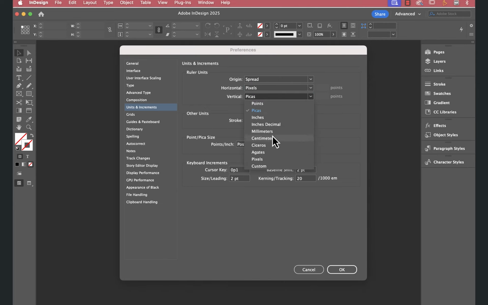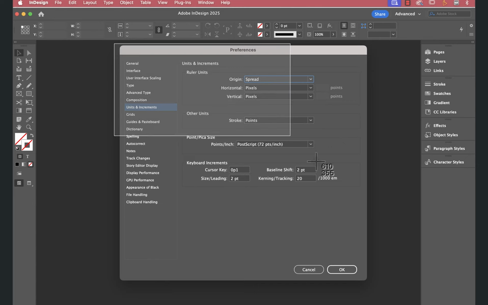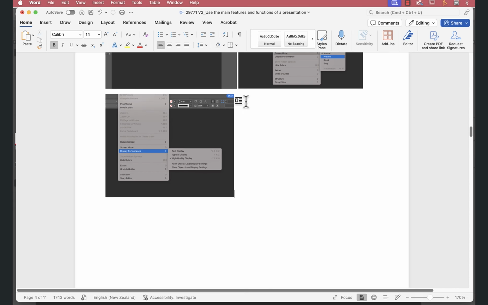So I'll change both of those measurements. I think it's just those two. I'll leave the other ones, and again, take a screen capture, and I can paste it straight in.